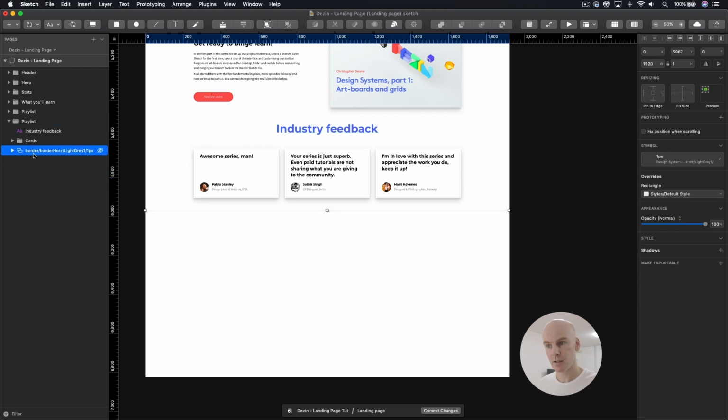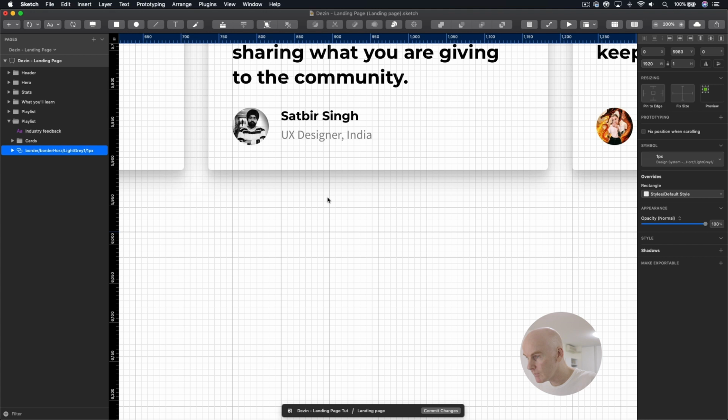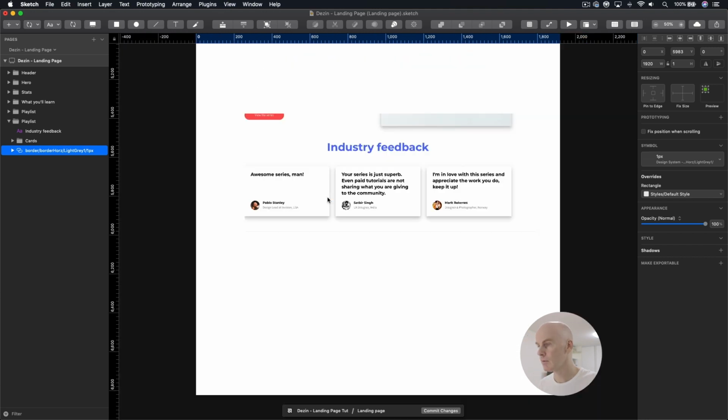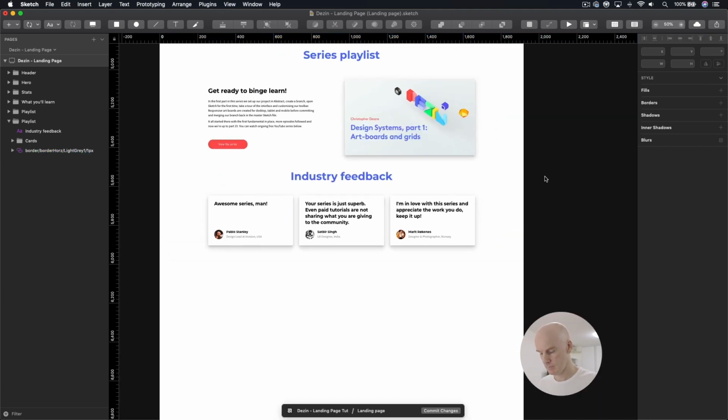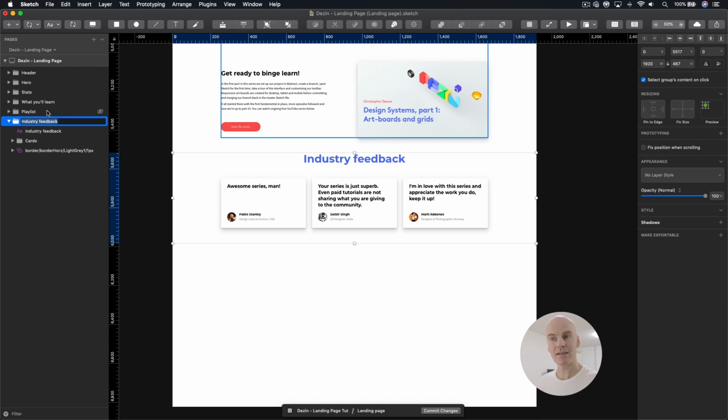Just going to paste that there, about 80 away from the element above it. That's it. Okay, the last thing to do is to copy this heading, paste that into the folder's name.